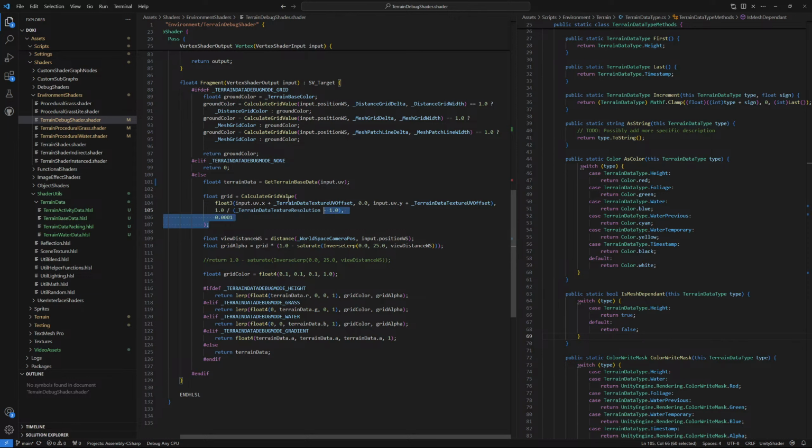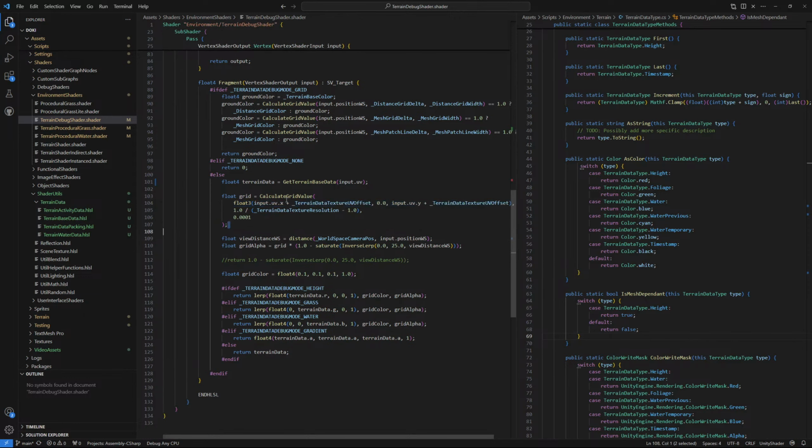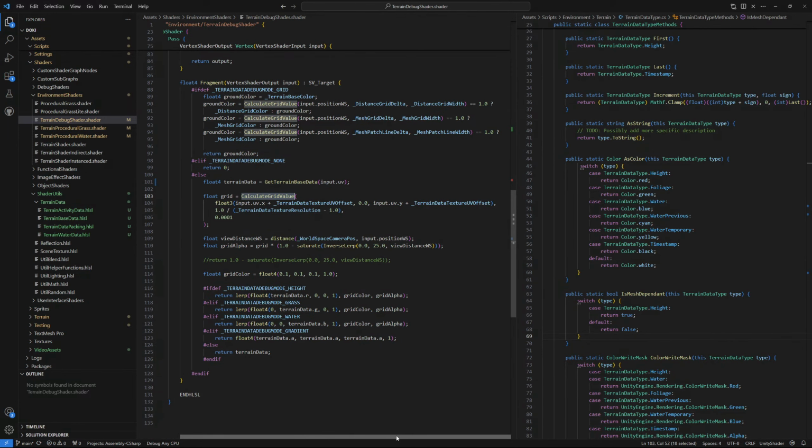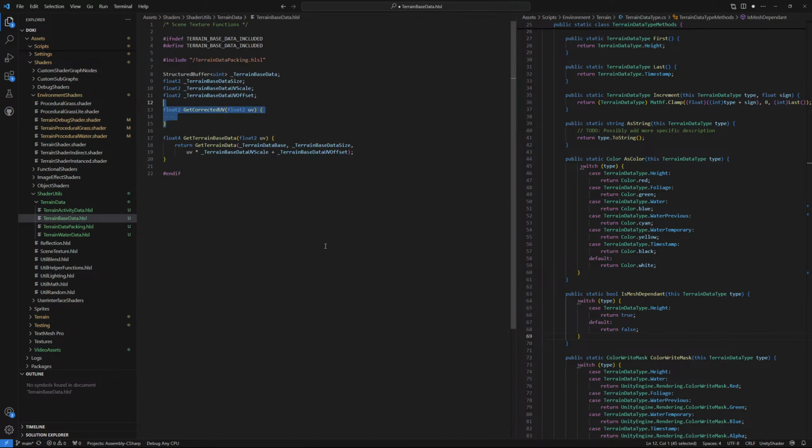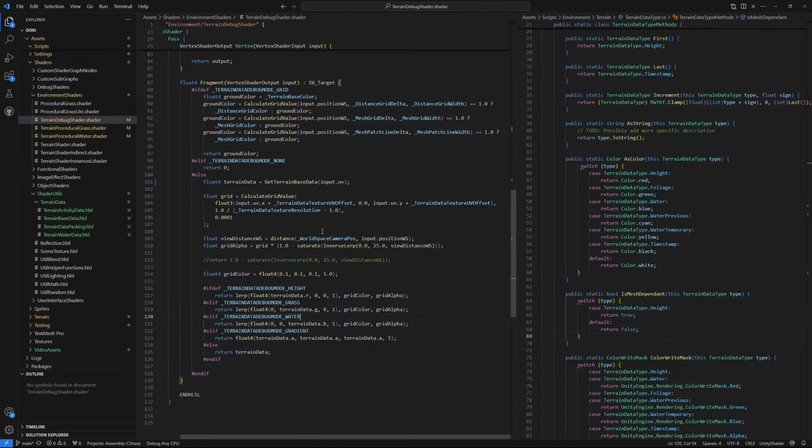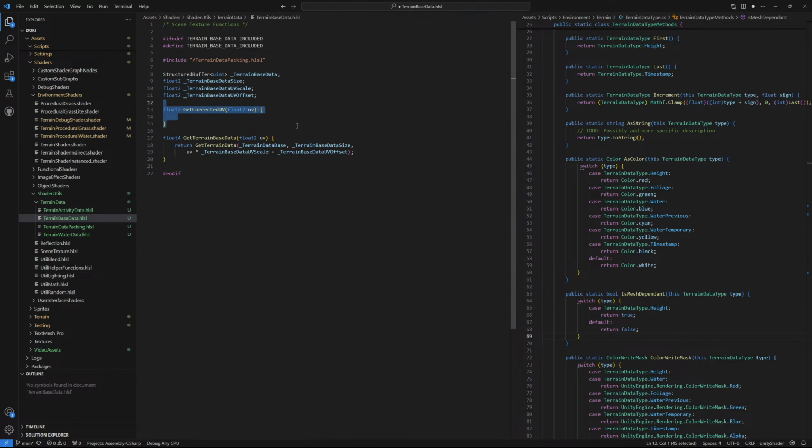I just want to hide this stuff, basically. I find it a little bit weird that we don't scale it here when we calculate grid value. I'm gonna try, let's see here. I think we're gonna do it like this.